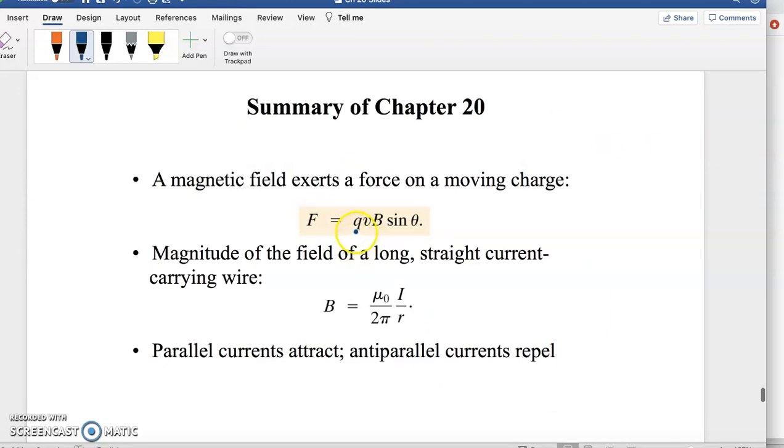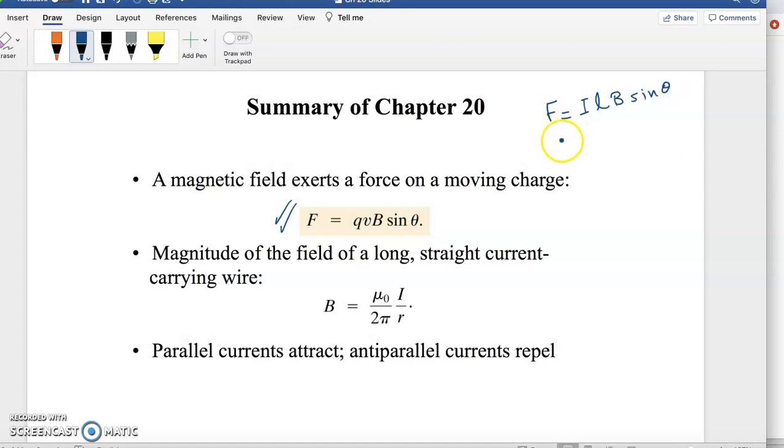During the movement of the charge in the magnetic field, there will be a force acting on the moving charge. Good. Now, let's see the formula, which is also one other very important formula in this chapter. Let me write the other one down here. I times L B sine theta.